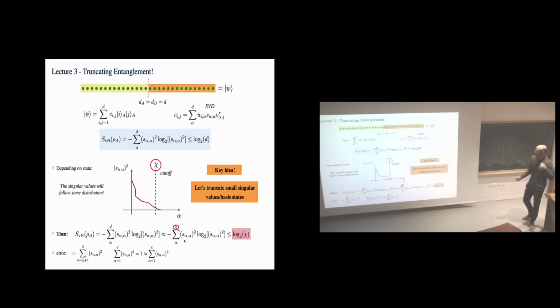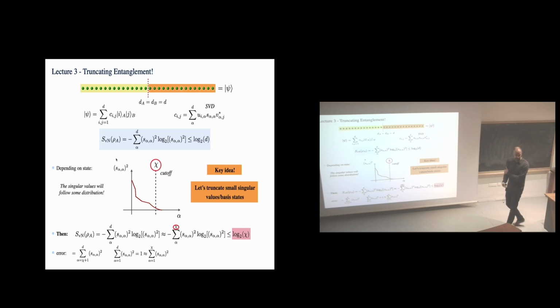So now we have the following. We had our splitting of our state, so we had our total state defined in this form. We did the SVD, and we now have the entanglement entropy of this arbitrary state that we put in. Now, the fundamental idea that I want to introduce here is that if you look at this for typical states, again, these S alpha alpha squared normalize to 1.